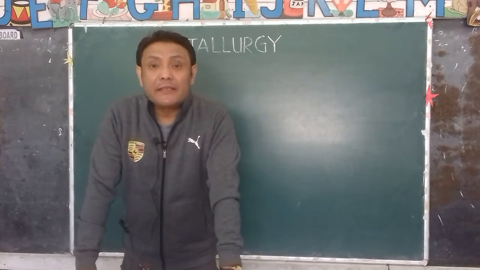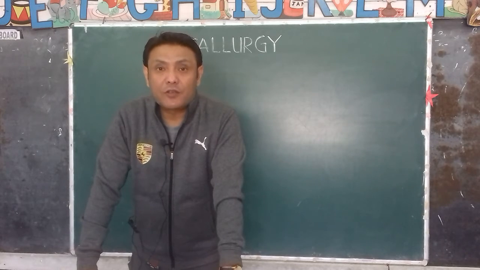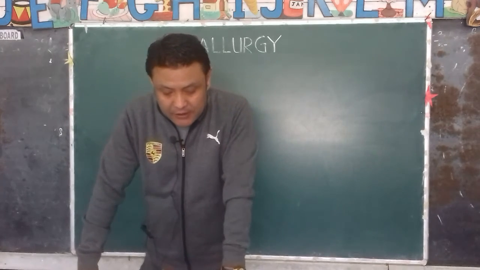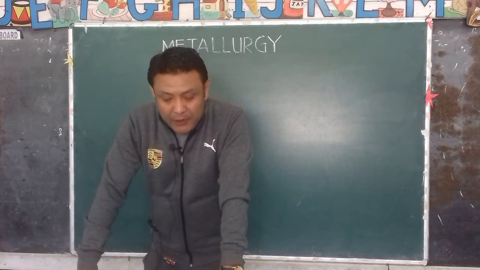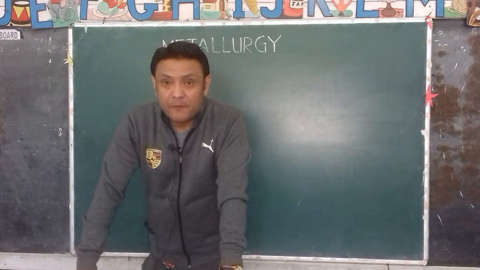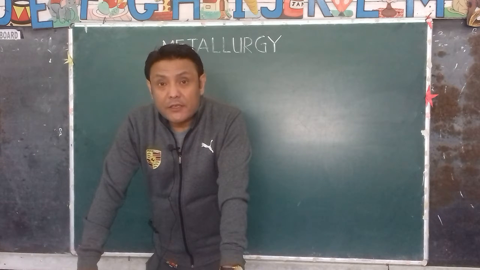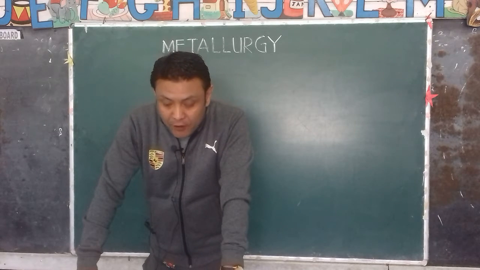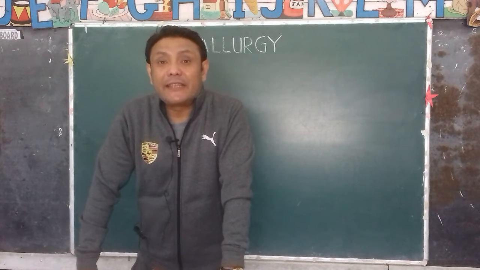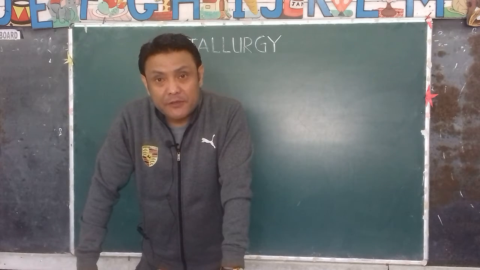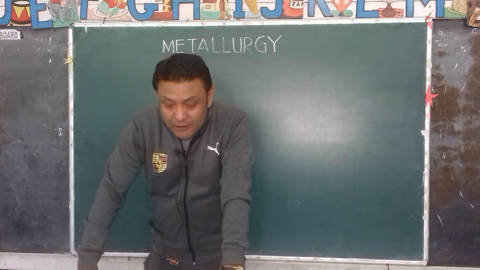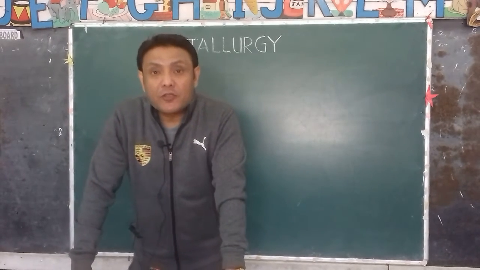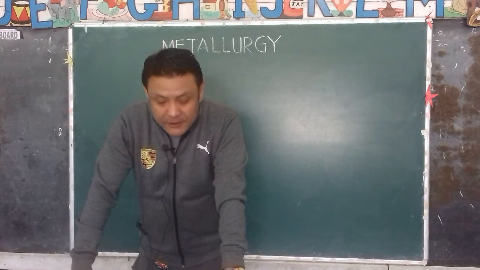What is a metal? A metal is an element which ionizes by the loss of electrons. It loses one or more electrons when supplied with energy and thus forms positive ions. What is a non-metal? A non-metal is an element which ionizes by electron gain. It gains electrons and forms negative ions, or they are electron acceptors. Those elements which are electron donors and form positive ions or cations are known as metals.